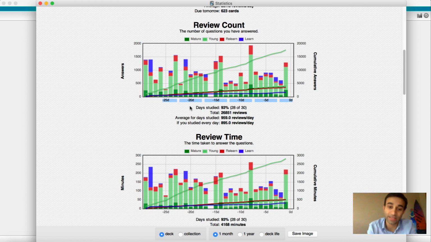That's that. The section here, days studied, tells you, of the last 30 days, what frequency of days you actually used Anki. You'll see on some days I don't use Anki, and that's because I had a heavy load the day before, or I go the day after and I do a lot more. For example, on this day I didn't do as much Anki, but then this day I did way more, and then I had to do way more the day after that because I had to compensate.